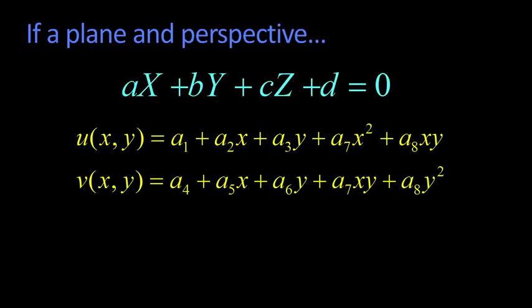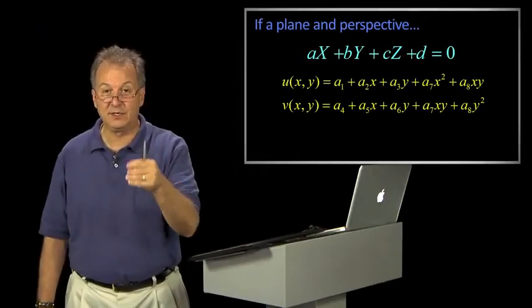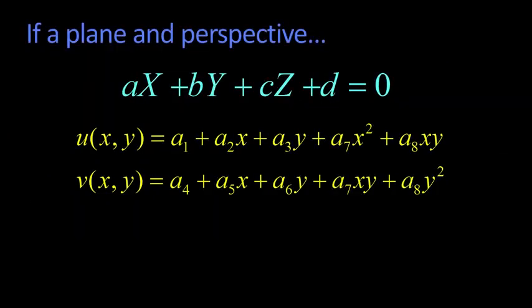When we were mapping everything on a plane and saying how it would have moved, we ended up with a 3 by 3 matrix, but it was a homogeneous system, so we could scale it any way we wanted. So if we wanted to, we could set one of those elements to a 1, and then we only had to solve for the other 8. There were 8 unknowns, so therefore we needed how many points? 4 points. Here is the equation using just the xy values, and you'll see 1, 2, 3, 4, 5, 6, 7, 8 unknowns, 4 points needed. So that's when it's on a plane.